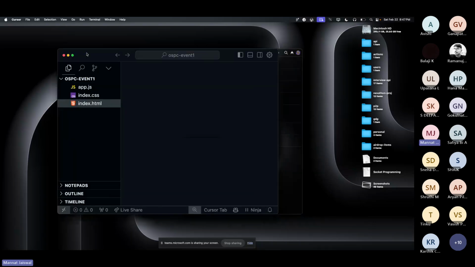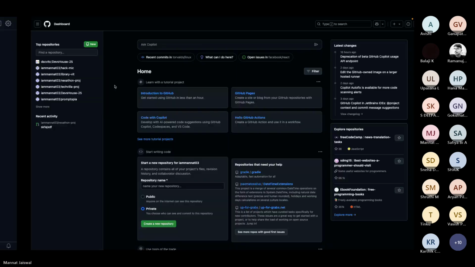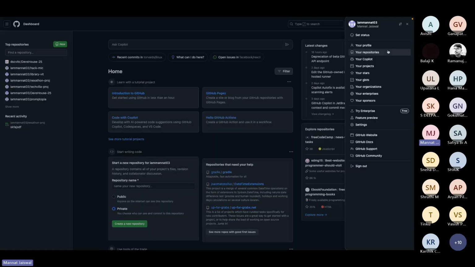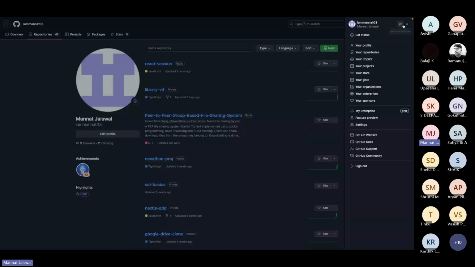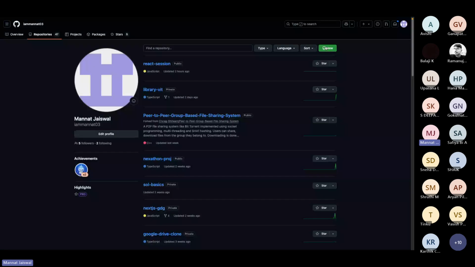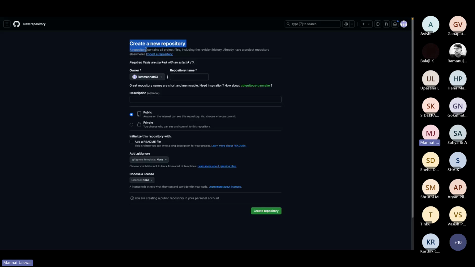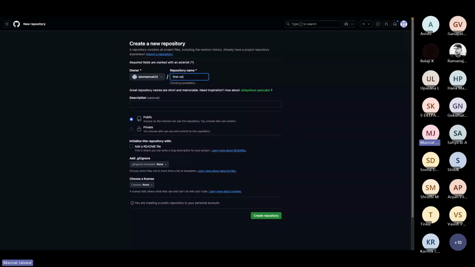Now, if you want this project to be uploaded on GitHub, what GitHub allows you is that you can create many repositories on your GitHub account. You can click on your profile picture. You'll be looking at this sidebar. Just click on your repositories. On this page, you can click on this new repository button, and you can create a new repository. Let's say I want to name my repository as first repository or maybe first one. Okay, you can write this is my first repo on GitHub.